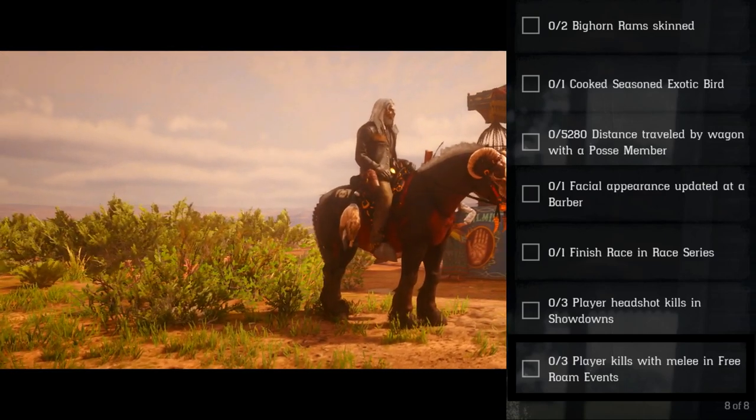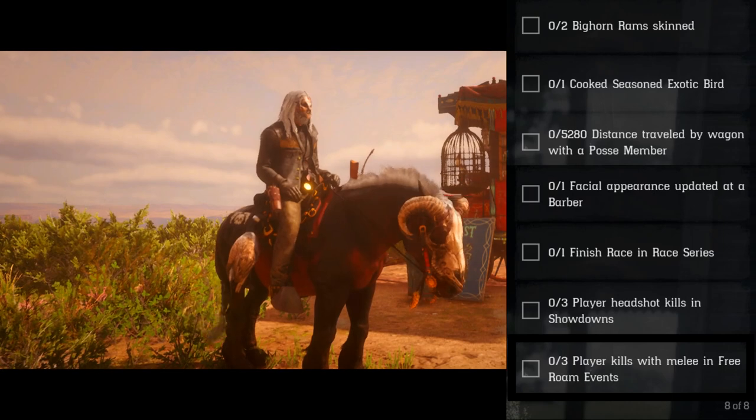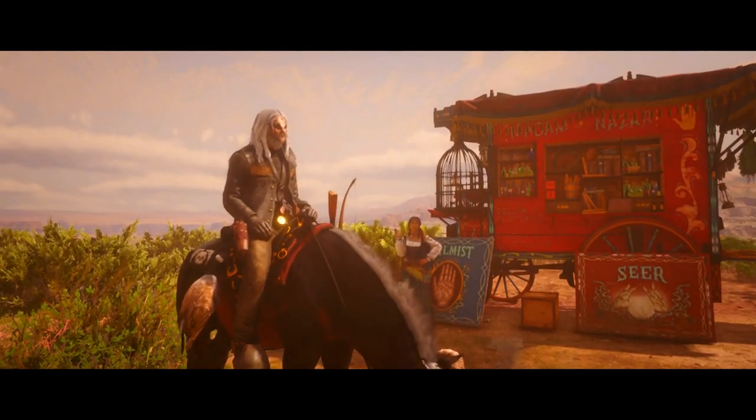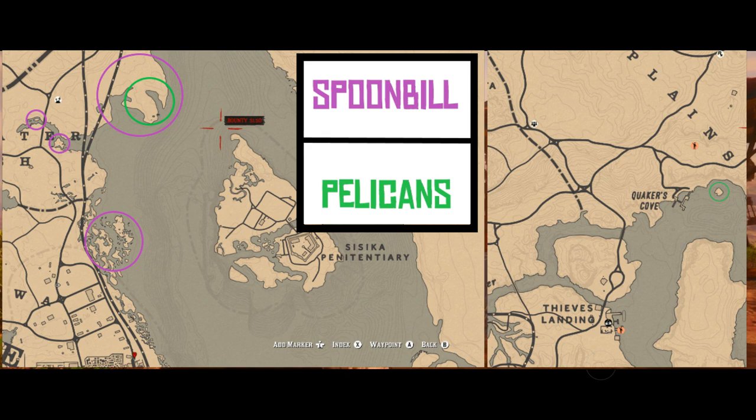Let's get back to the season exotic bird — you might find one in your mailbox. But I've got a map for pelicans. If you're up in the Lemoy Marsh area, right there in the Blue Water Marsh area — that green area — then you've got over here by Thieves Landing, Quaker's Grove, that island right there. On the pier at Quaker's Grove Cove, you may find two pelicans sitting on two of those posts on the dock. Check those areas out in the daytime only.